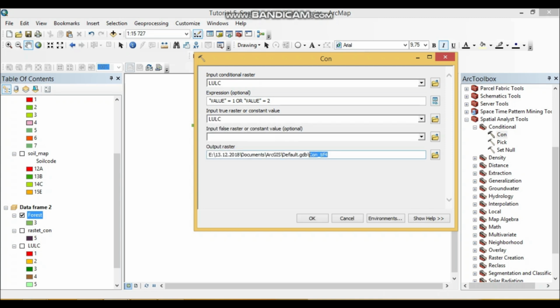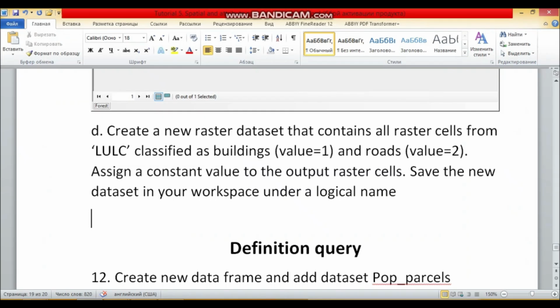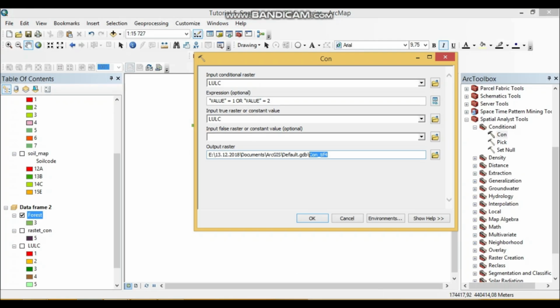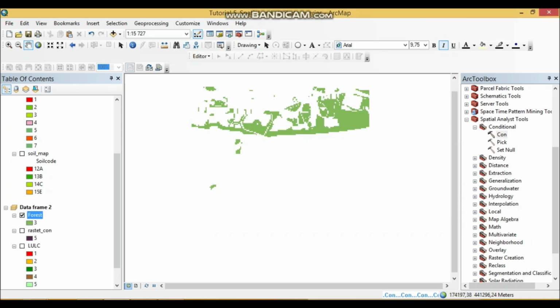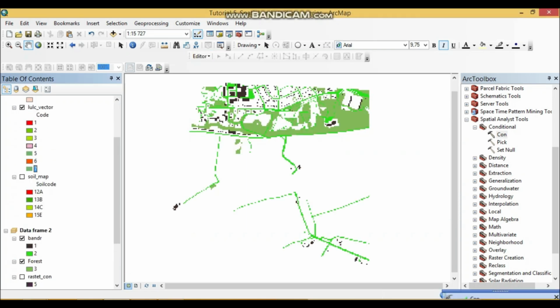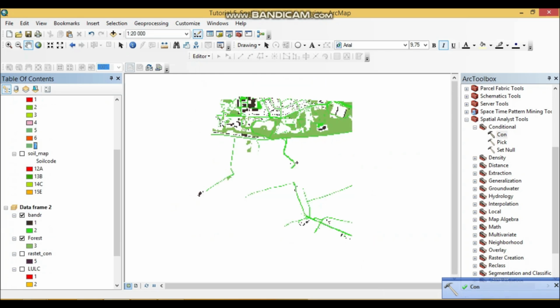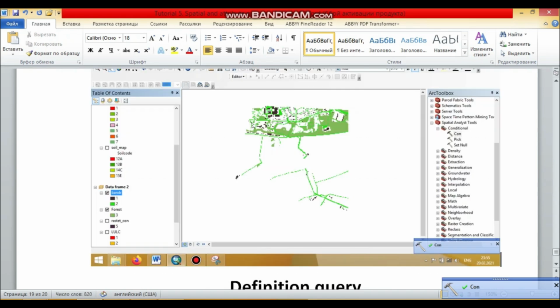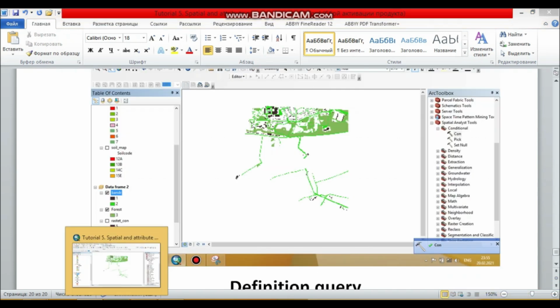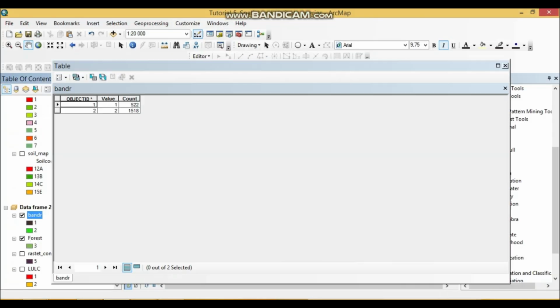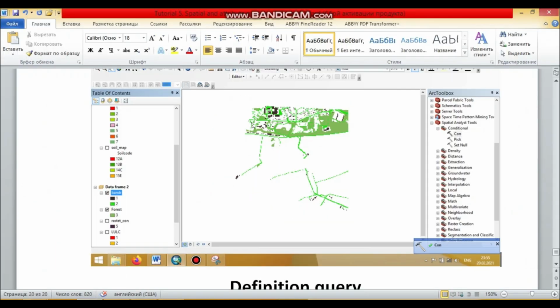LULC, and it's here, buildings and roads, right? Okay, see that both our buildings and roads are selected to a separate dataset. And you can open the attributes here, and you can also calculate the areas.